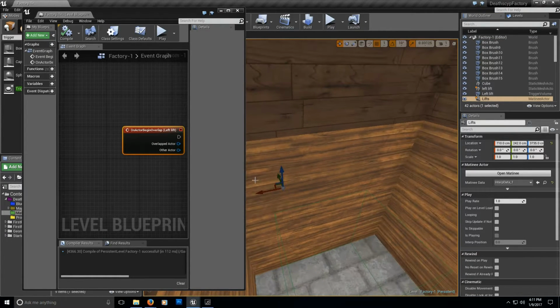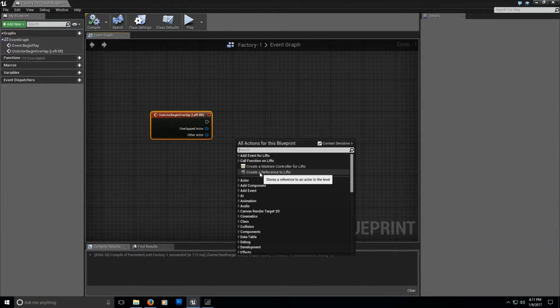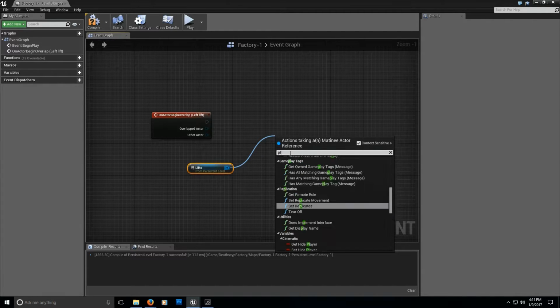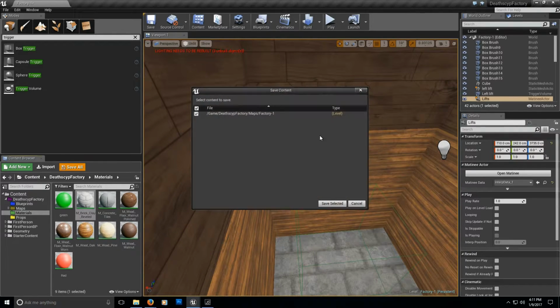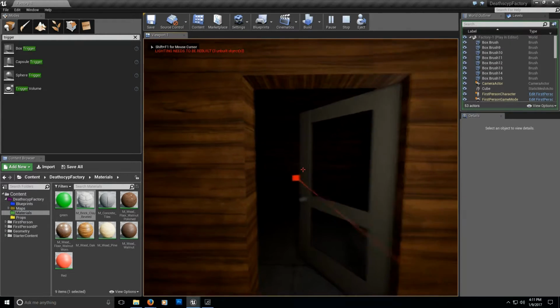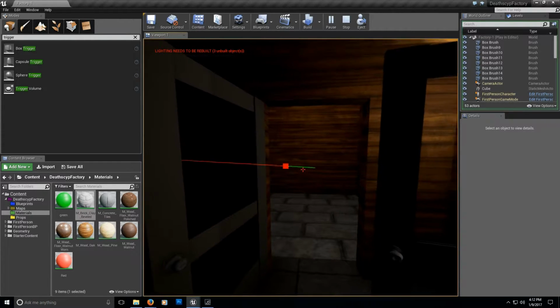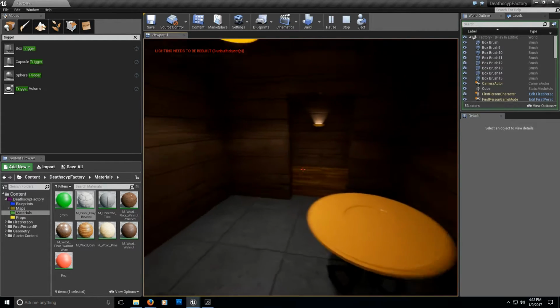Now that we have it selected, we're gonna go back in our level blueprint, right click, create a reference to the lift, that's the name of the Matinee, drag out and just click play, and that's it. Connect the two together and you're done. Save, compile, and play. Now if you understand everything that I just did over here, from there the rest of the video is just a little show and tell, but here you'd be pretty much done with it.